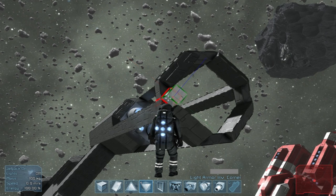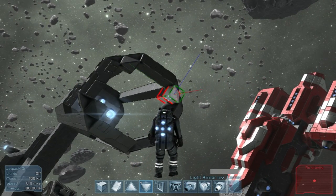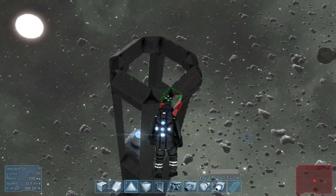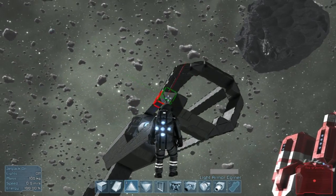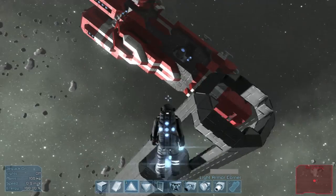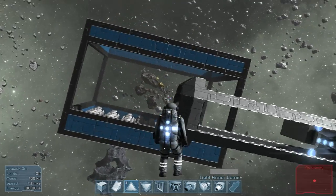Really? Can I... Oh, I hate these corner blocks so much. They're cool, but I can never get them to flip the way I need them to. Okay, so we should put one... Right? I think? Yeah. Okay, so that should work better. And now we'll go through and place these guys. These little boogers. Get in the right spot. That should give us a bit more of a circular look. Like so. Wee! Okay. Alright, I like it. Okay.